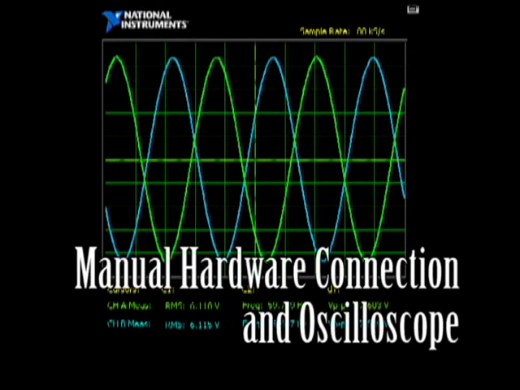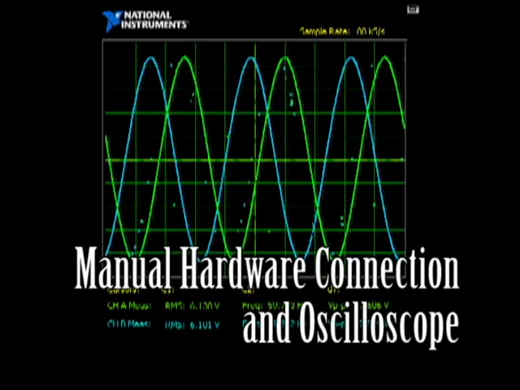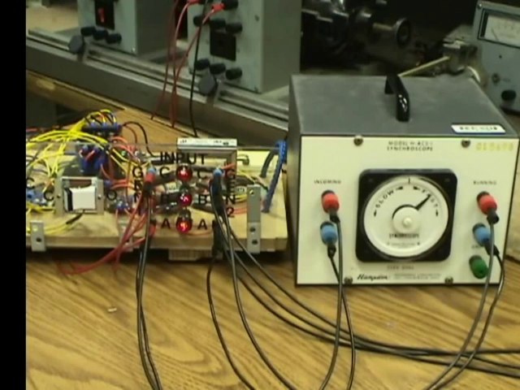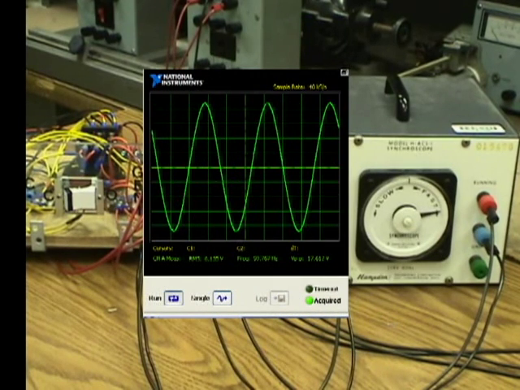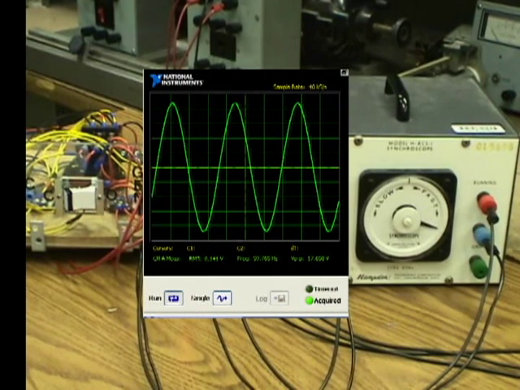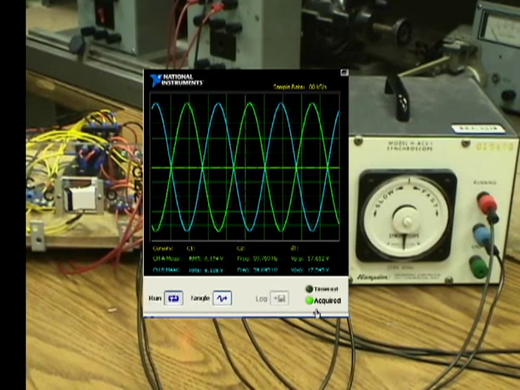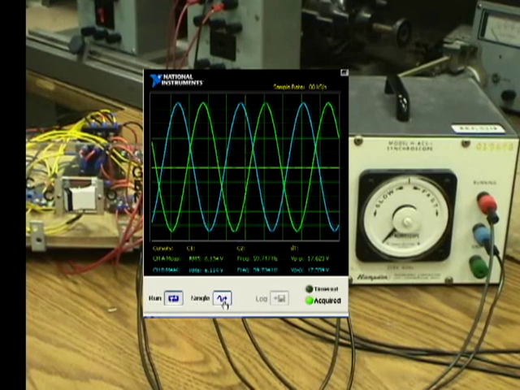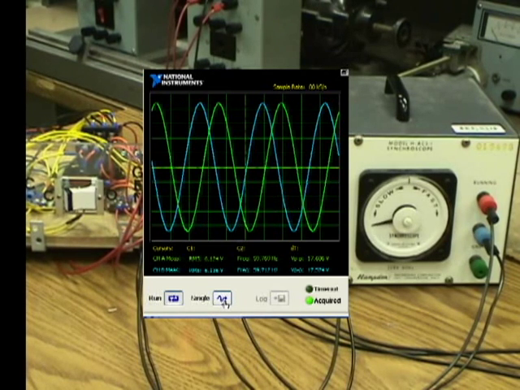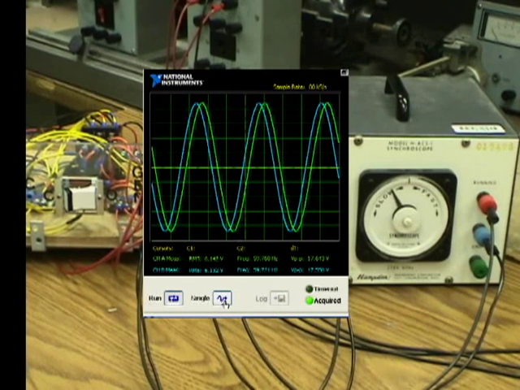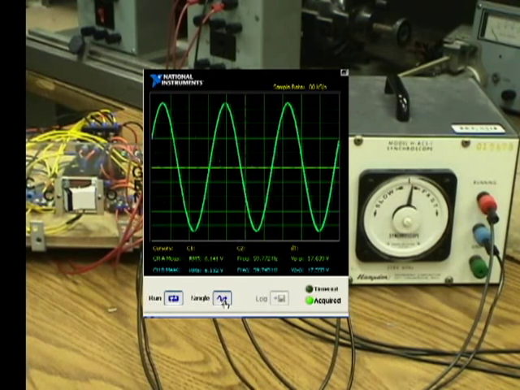To conclude the demonstration, a hardware connection will be utilized with the use of an oscilloscope. The oscilloscope is set to display both generator signals and is then paused to show the signals 180 degrees apart. Then, the oscilloscope is paused when the phase angles are matched and are represented by the signals overlapping one another.